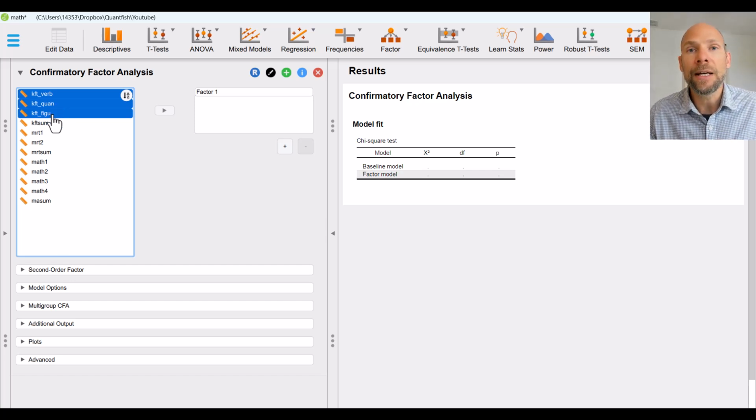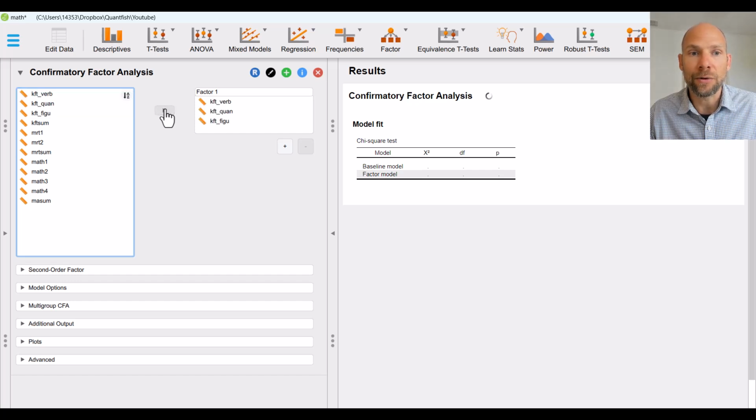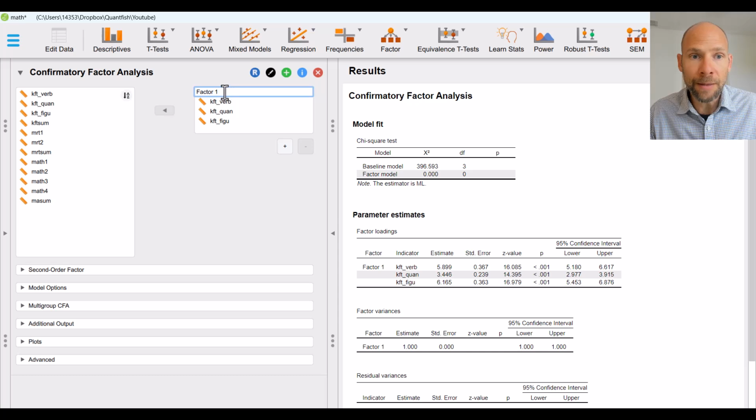Those are three subscales from a German language cognitive abilities test. So I'm going to specify a cognitive abilities factor 1 here in my JASP. I can also label this factor. For example, I could call it cognitive instead of factor 1, which is nice.